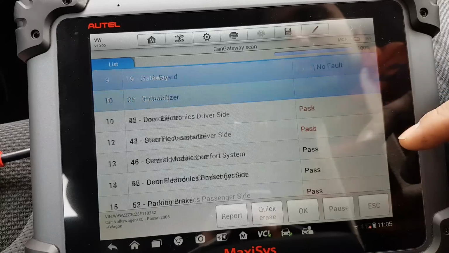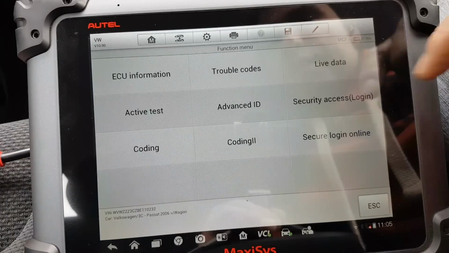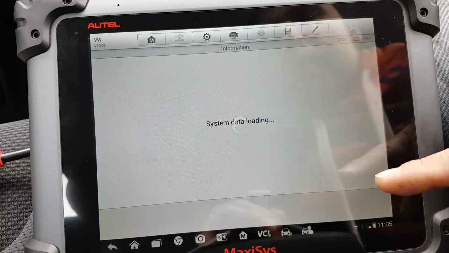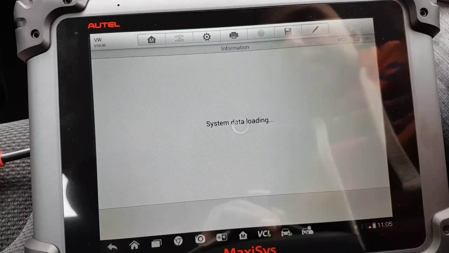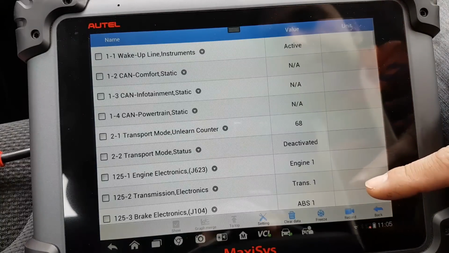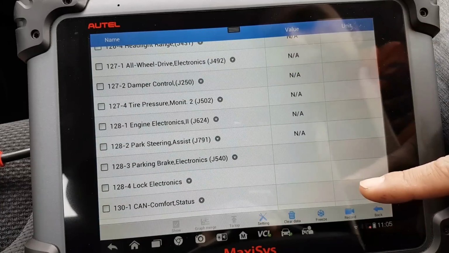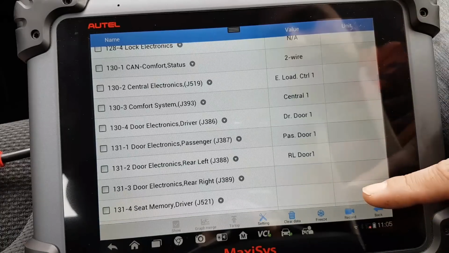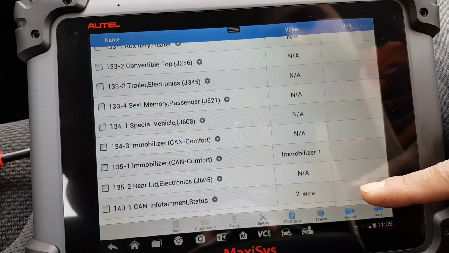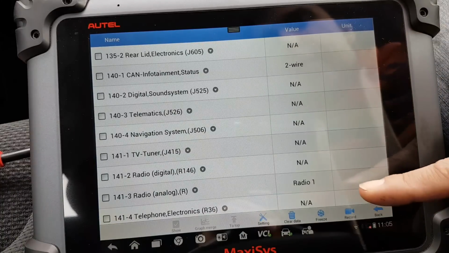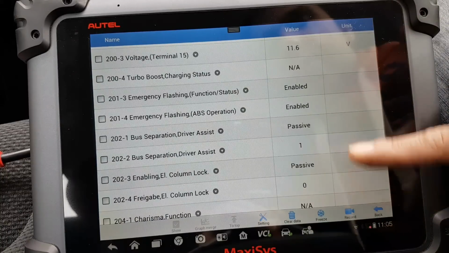Let's see the gateway. There's usually not a lot to do on the gateway, but the gateway pretty much monitors and receives information from all the other modules on the car.